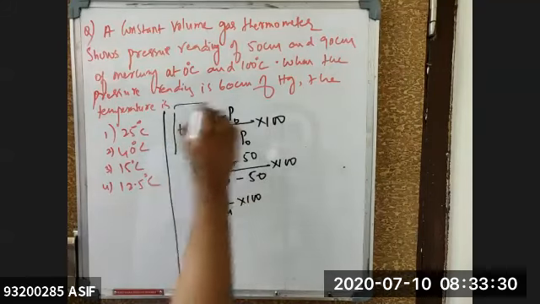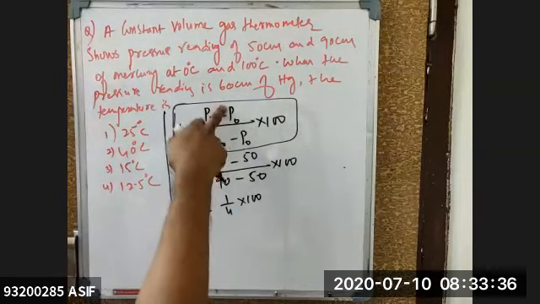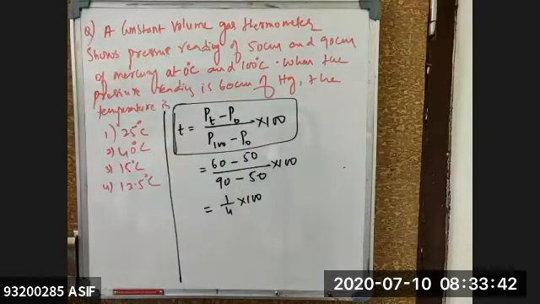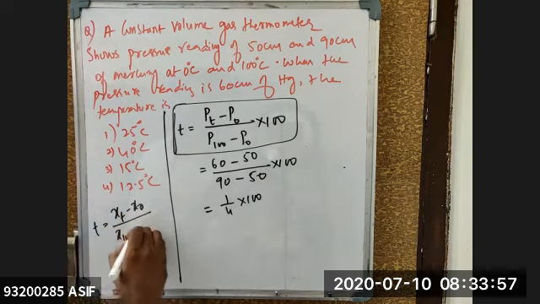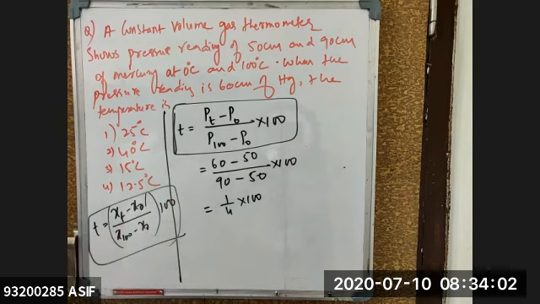In the general formula, we have this relation. I hope you remembered it. X at T degree centigrade minus X at 0 degree centigrade divided by X at 100 degree centigrade minus X at 0 degree centigrade into 100. X can be anything I told you. It can be length, volume, pressure, resistance, the length of the mercury column, or the length of the wire, anything. Did you remember that formula?